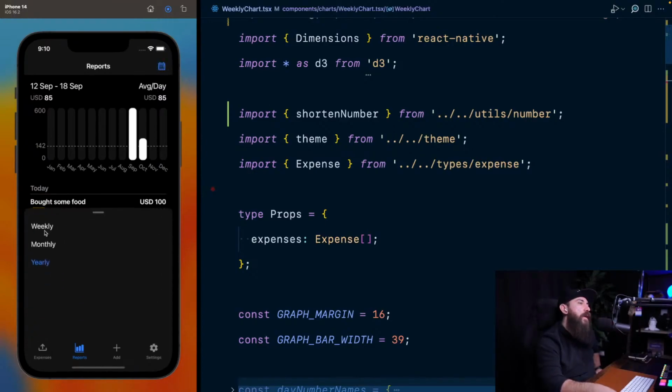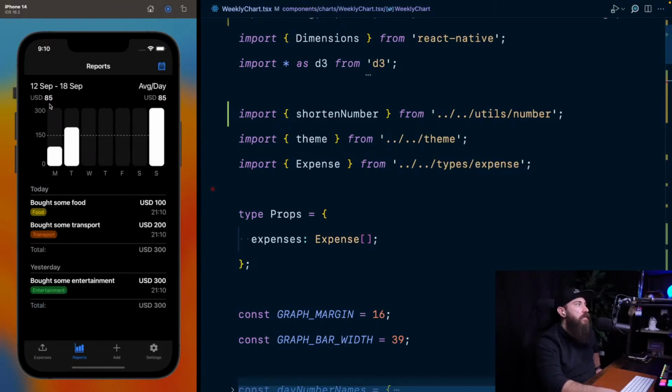If we go to the weekly one, this is static, right? But we're looking at this week. If we go to the monthly one, we'll be looking, for example, at September. And September has 31 days, so that means we need to render 31 bars. If we go to a certain year and then go to, I don't know, February, that means it's 28 days and we need to render 28 bars instead.